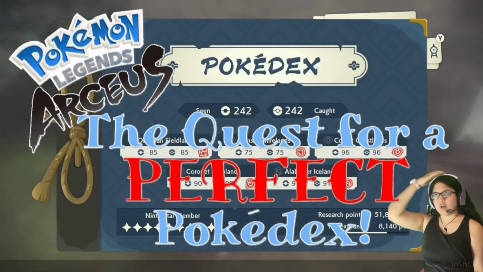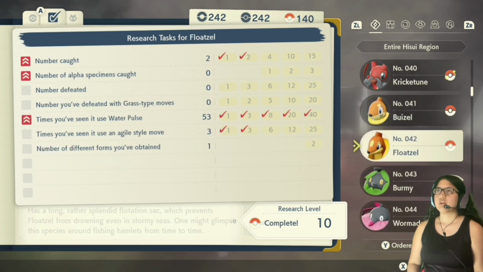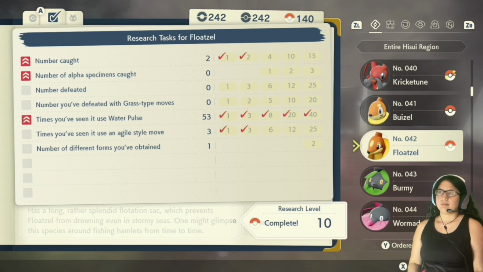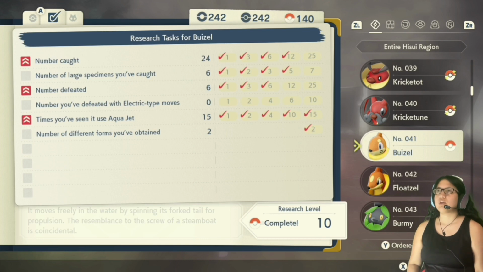Last episode on Quest for a Perfect Pokédex, we completed Krikatot's and Krikatoon's Pokédex entries. And this episode we're going to be focusing on Buizel and Floatzel, which I don't think should take that long, because the highest number on there is 25. So, I mean, it's way better than Eevee's evolutionary set. So it shouldn't take that long, because Buizel and Floatzel, I think, are pretty common to find. Definitely Buizel more, though. So we're going to start with the Buizel.